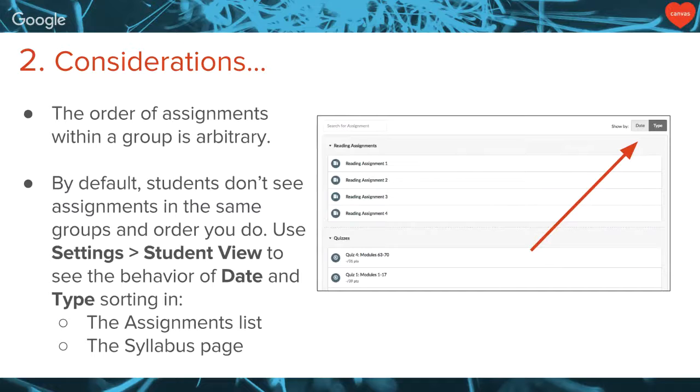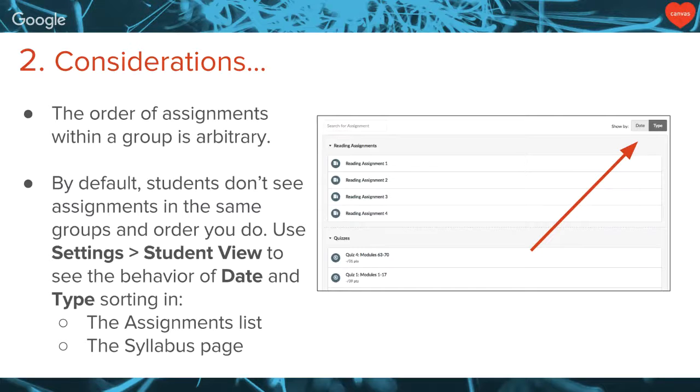Another reason might be if you have a mobile browser, a touchscreen tablet, or a convertible laptop, and you interact with the assignments list, the response to accidental drag and drops on a touchscreen can very quickly move an assignment from one place to another within a group, or even to a different group.